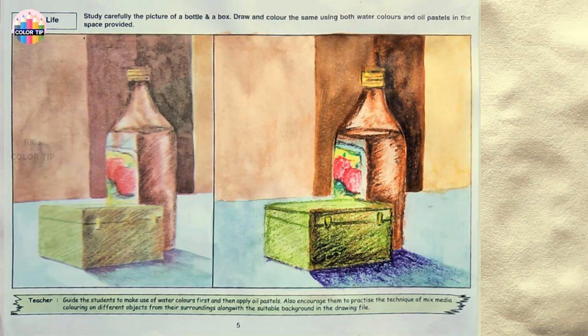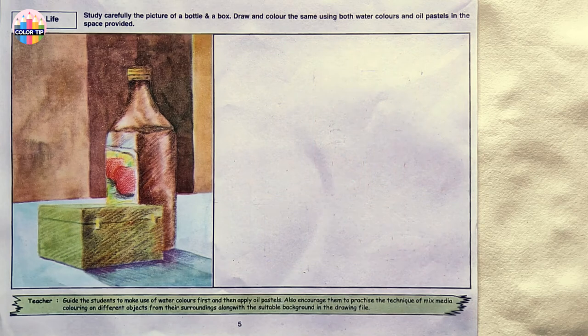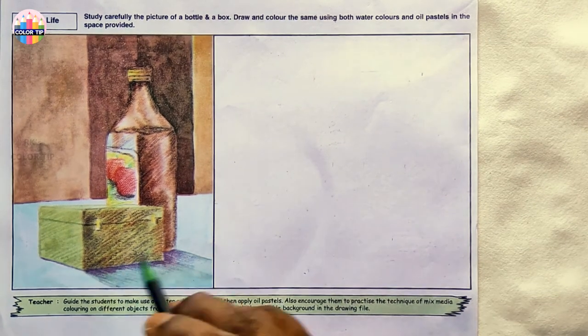Step by step, level 8, mixed media, topic number 1. Still life. Study carefully the picture of a bottle and a box. Draw and color the same using both watercolors and oil pastels in the space provided. That means it's a mixed media. Let us start the drawing with this box.